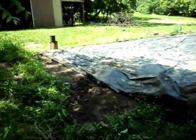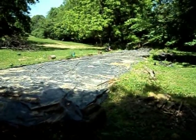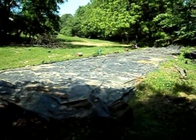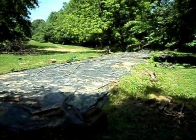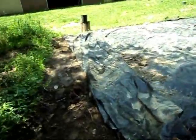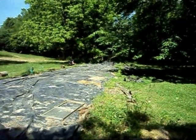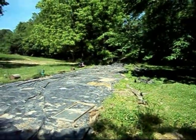Covered my garden with plastic. And then in the spring, we'll open it up. We'll see what's under it. All right. It's a pretty good sized piece of plastic. That piece is 25 by 100. It's too long. It's way over the end down there.